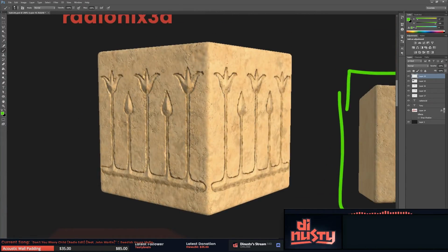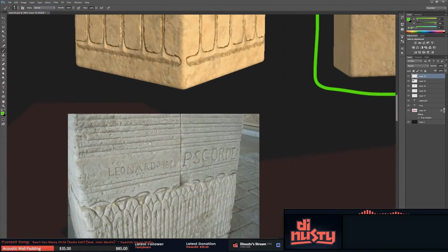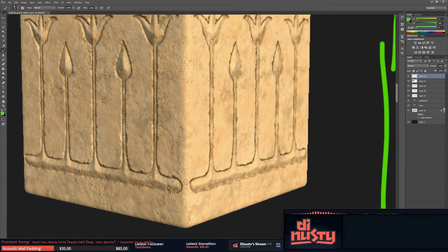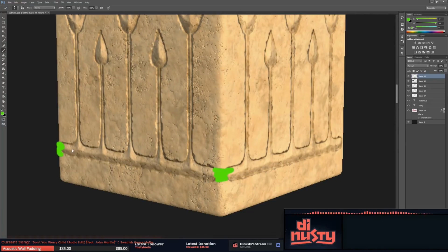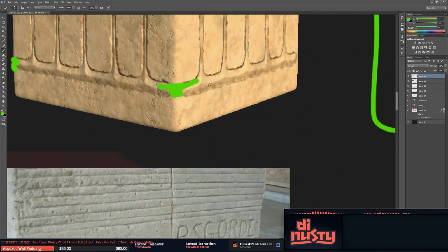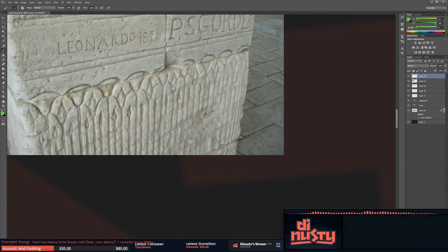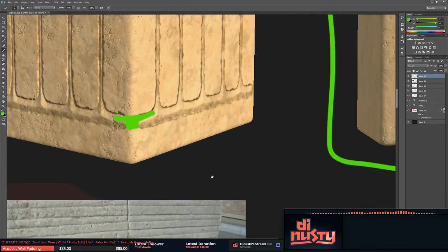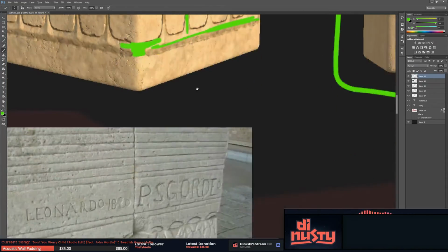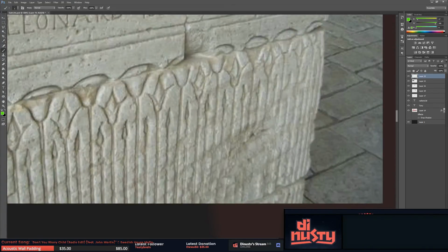Now the reason you were saying it doesn't really feel right yet compared to this, I think the main reason is because there's a few elements that I'm noticing that aren't there. One is these need to connect. Probably. So this goes all the way around. It looks like this bottom part here is inset here. So you could probably reverse this, make that go inward, make this go inward, and then that goes around. So all this detail, all this green is inward, and then this piece in the middle is up, like this. See how that piece is up, but inside here is cut deep.